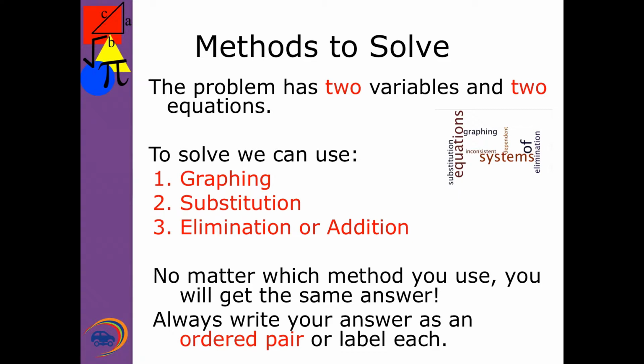No matter what method you use on the same problem, it should come out to be the same answer. We're always going to have an ordered pair, an x and a y, and you're going to want to make sure that you label your answers. So fill in the missing words in your note taker, and I'll meet you back here in a minute.